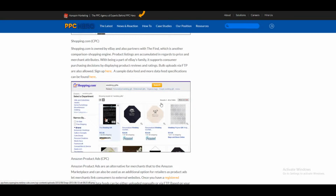You don't have to completely cutthroat your competitors and cut your prices way lower than they're charging, because that's just going to create a bidding war, and you don't want that. You might be paying too much for your cost per clicks. You need to make sure that you're making a profit, which I'll also talk about more in a second, and is very important. But you can definitely charge maybe a couple cents less, if not the same price. Work with your shipping. If your competitor is charging shipping, maybe charge free shipping, and do what you can to be competitive. Maybe offer a free gift.